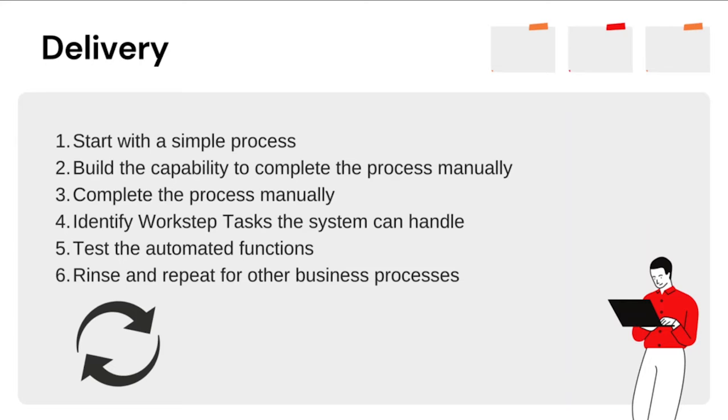We test the automated function. So as we go through, we go, does that work? Does that work? Is it doing what we want it to? Do we need to make some fine tuning? Do we need to make some adjustments? And once it's done, that's it. Rinse and repeat. Find a new process.